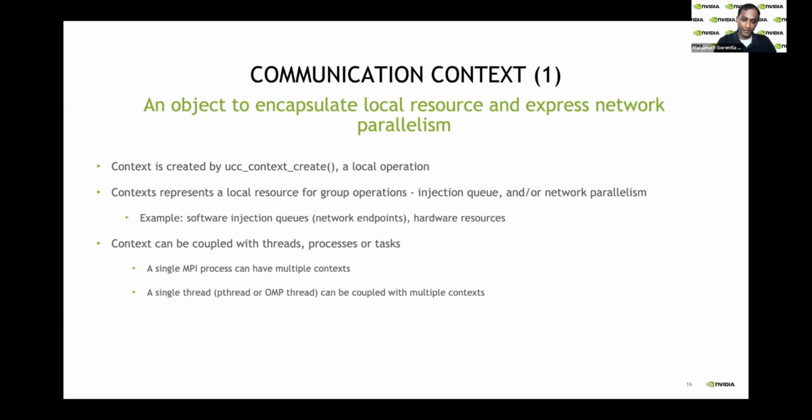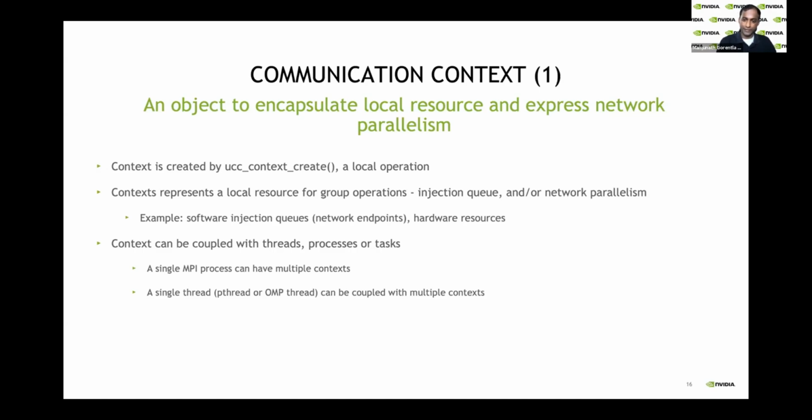What I mean by that is one of the important network resources for a communication operation would be an HCA or a network card. Typically most modern network interfaces, HCAs, will have parallelism. And this is a way for us to capture that parallelism. Say that a certain network card has 8 pipes, where I can push the data on 8 pipes and progress it. You probably want to have 8 communication contexts. If you think about that, we are thinking about this from a ground up kind of way.